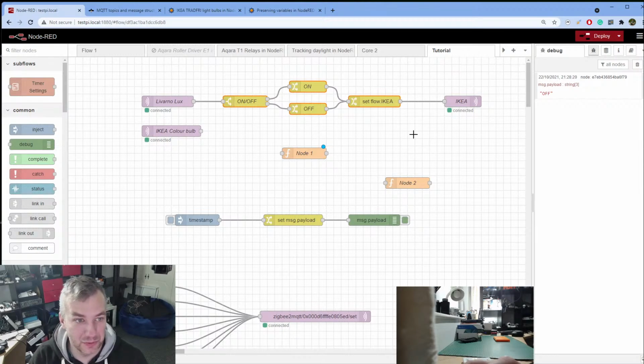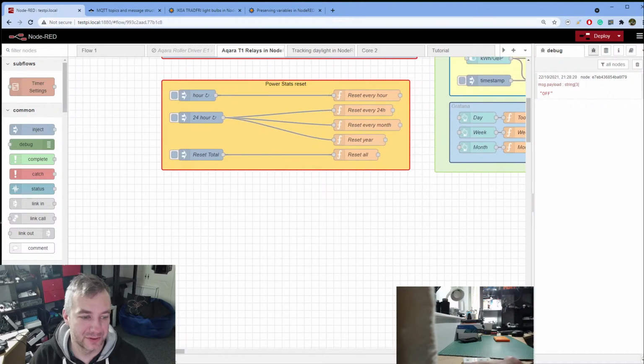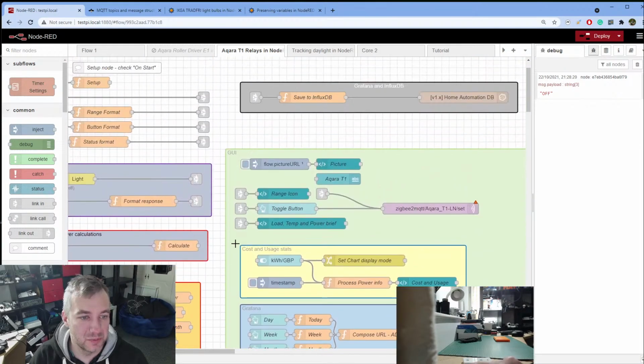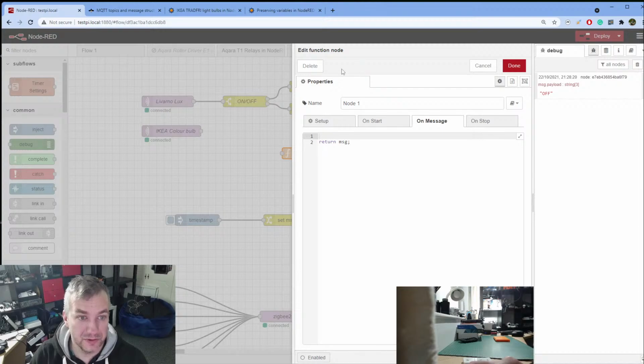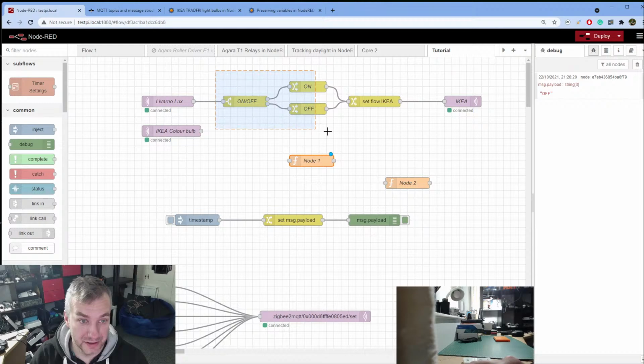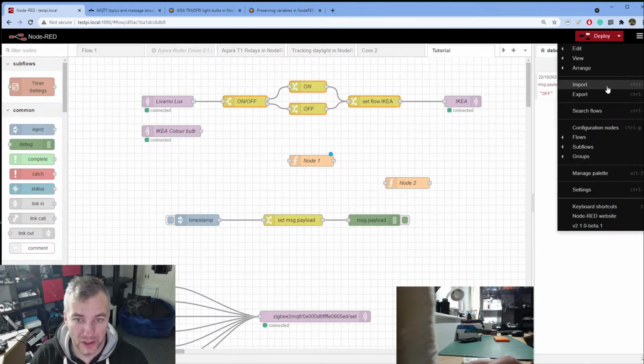Now, very often you will see me in my tutorials using function nodes, because it's sometimes easier to write a bit of code than do all of this. Because while it's working for one single light, when you're getting something more sophisticated, and you can see a couple of different examples in here, it gets a little bit more advanced or maybe more complicated to trace what you're doing if you're trying to do everything in flows. A lot of things it is possible to be done this way with flows only, almost without coding, but it's worth knowing small shorthands and how to make your life easier.